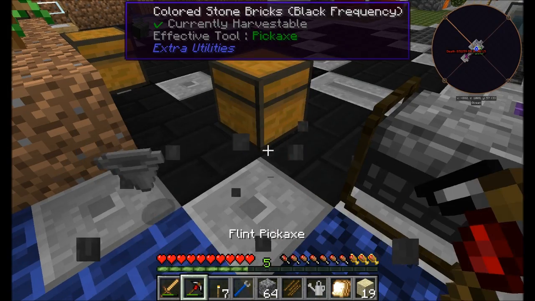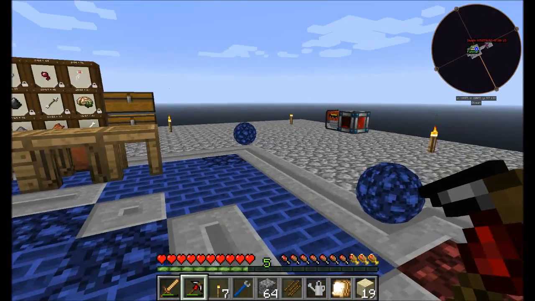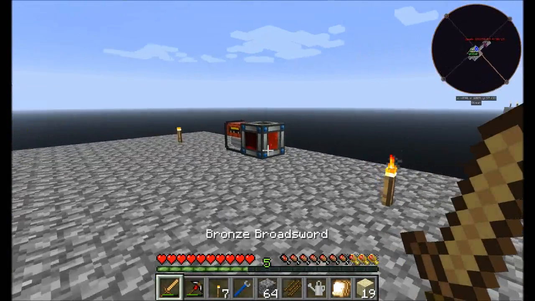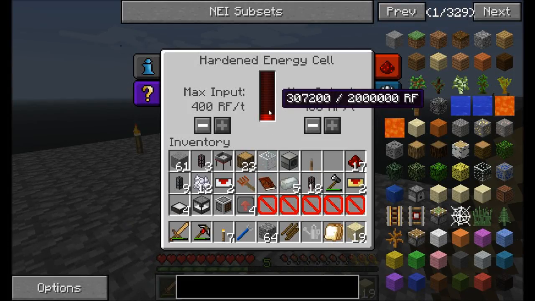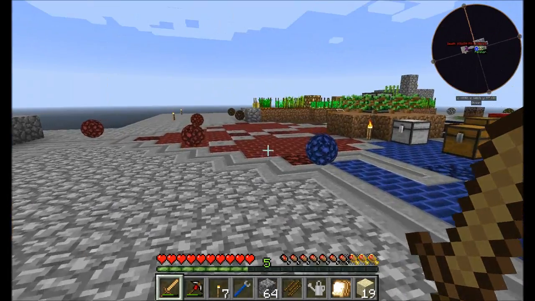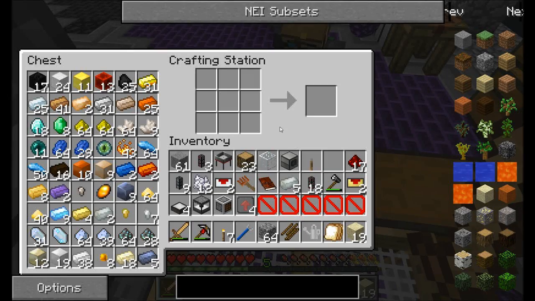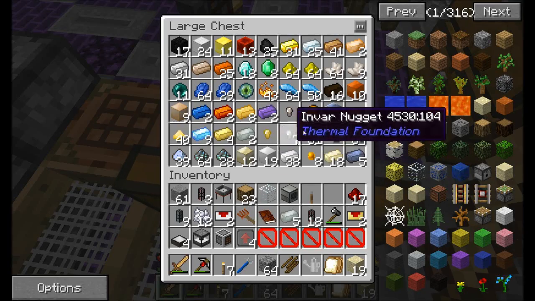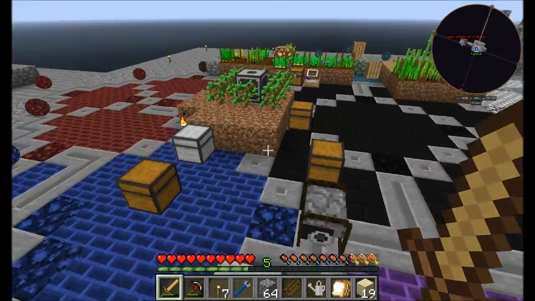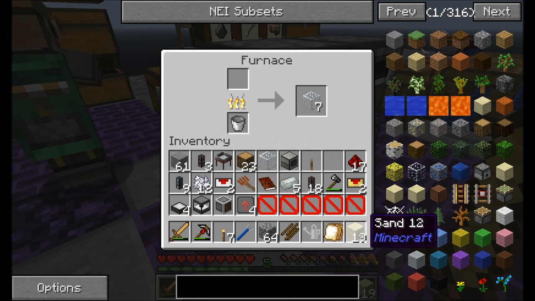Okay, so this is cool. So what do you think about where do you want to put the... See, look at this. We have 300,000 RF already, and we still have a minute and a half on this TNT generator running. It's producing 80 RF a tick. I feel like we probably will, yeah. For the complexity that I want to make in this really cool automation system that I have going on, yeah, I'm gonna say yeah.